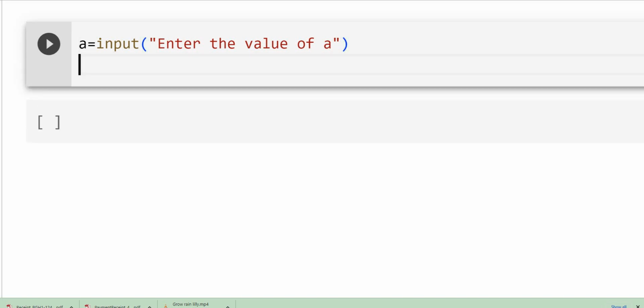Similarly, I will accept another input for b. I'll copy paste the same thing.